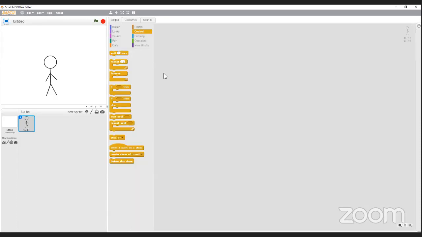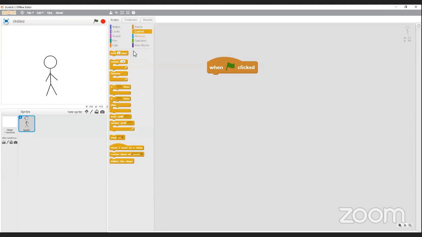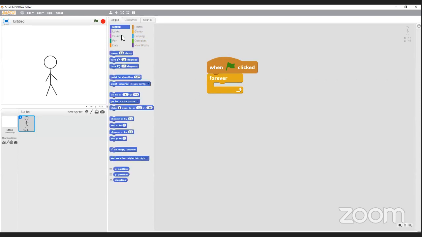So if I go back to scripts, I'm going to choose events. You say when clicked, I'm going to say forever. And I'm going to say motion, move 10 steps. But remember, if we just move 10 steps, it's just going to stay on the same costume.